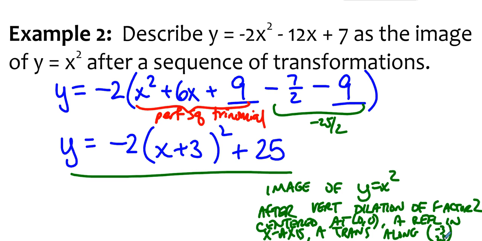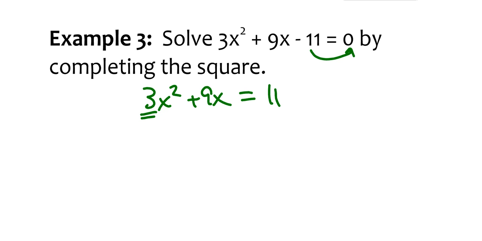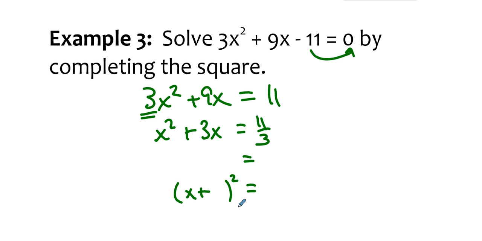But wait, there's more. It's not just about parabolas in complete square form. You can solve using completing the square. And to solve using completing the square, well, that's not too bad. We just make sure that the constant moves to that side because it's easier to complete the square. In fact, it's easier to complete the square if this lead coefficient is a 1, so we're going to make the lead coefficient 1. And then we're going to ask ourselves, what's the number that completes the square? Two lines down, we're going to want to say x plus something squared is a number. Well, what's that going to be?